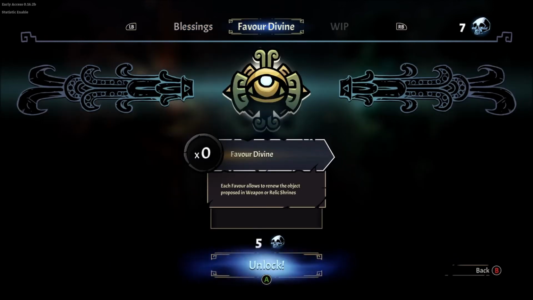We also have Divine Favor, and each favor allows to renew the object proposed in weapon or relic shrines. I'm not sure what that means, but either way, that's not something we're going to do right now.